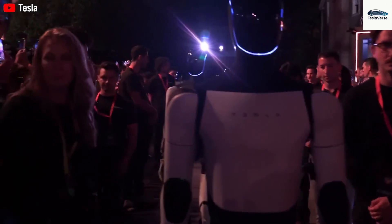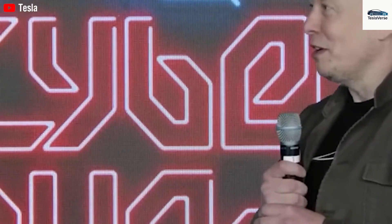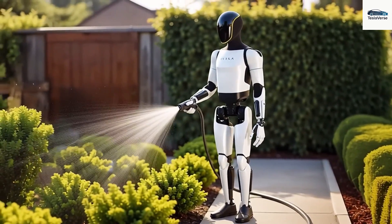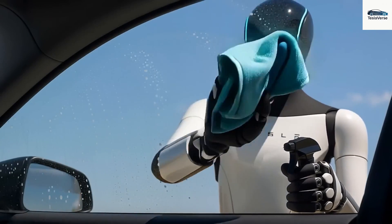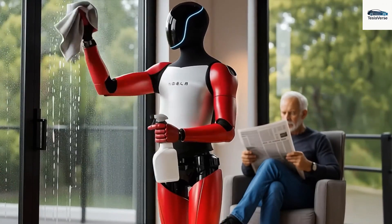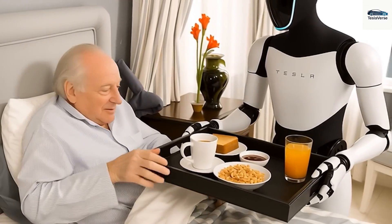Tesla's plan for launching Gen 3 is as audacious as its production goals. Internally, the company intends to deploy 1,000 Optimus units in its own factories this year, integrating the robot into assembly lines for jobs like arranging 4,680 battery cells and handling materials. Musk sees these internal uses as both a practical measure testing durability under constant use and a strong proof of concept that will persuade customers of Optimus's real-world utility. By 2026, he has said Tesla will begin selling robots to the public, along with a rental service for businesses that need flexible, on-demand robot labor.